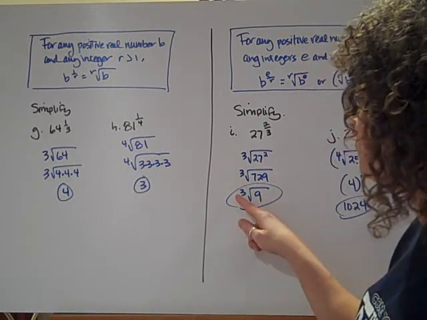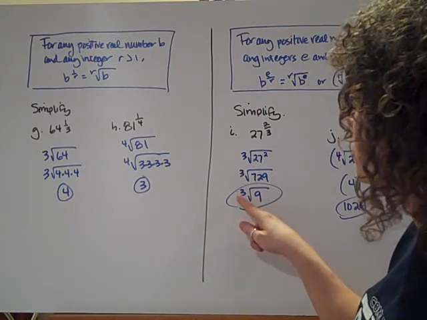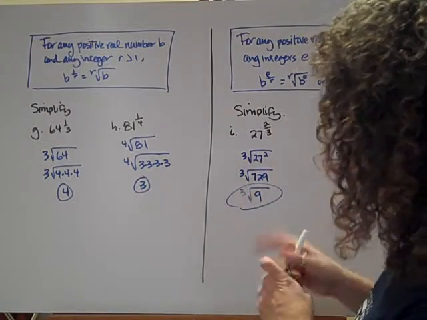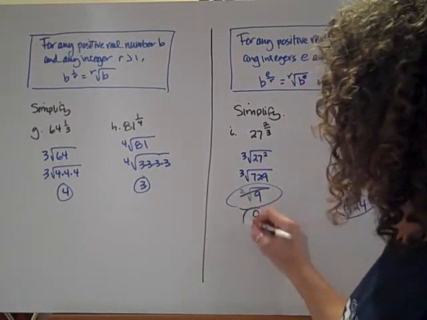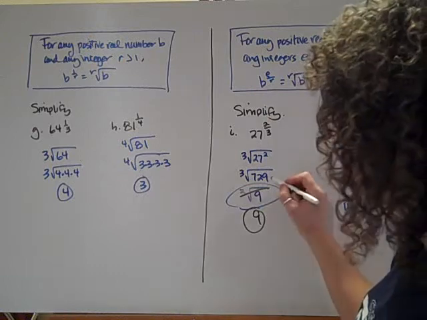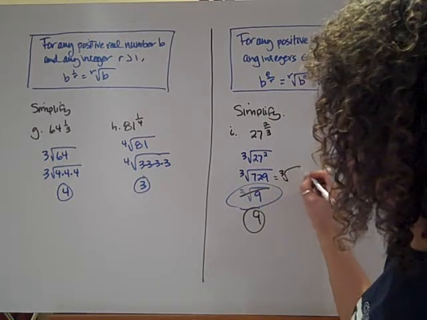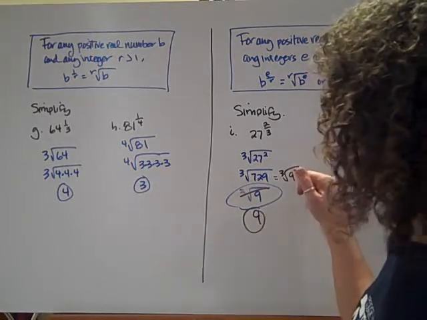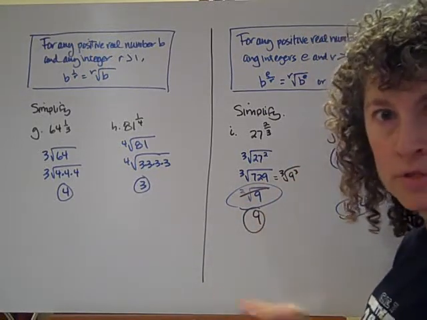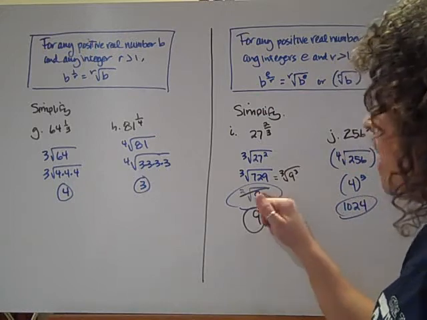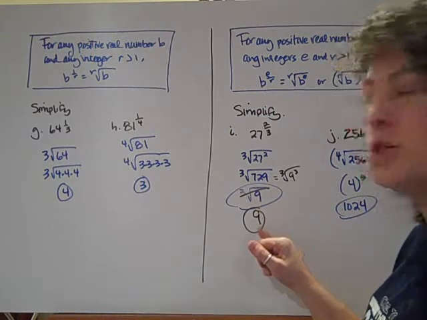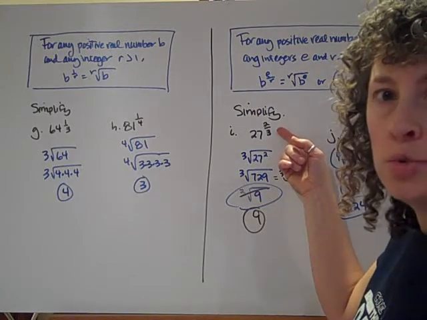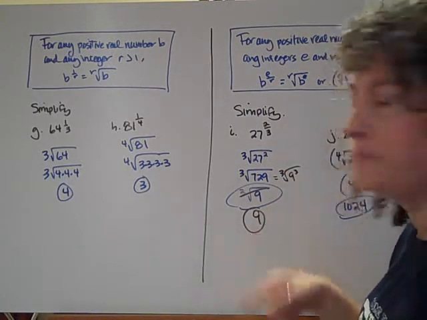So we're looking at the cube root of, did I miss something there? This is just a 9 here. What crazy numbers are we putting here? This is just a 9. So our final answer is 9, because this is the cube root of 9 cubed. So that cube root and that cubed on the inside cancel each other out. They're opposite operations. And I end up with a 9 here, not the cube root of 9. Just plain old 9 here. So 27 to the 2/3 power is 9.